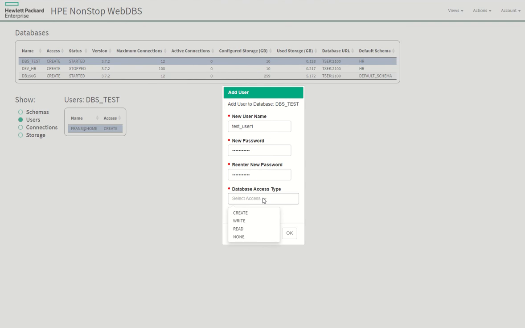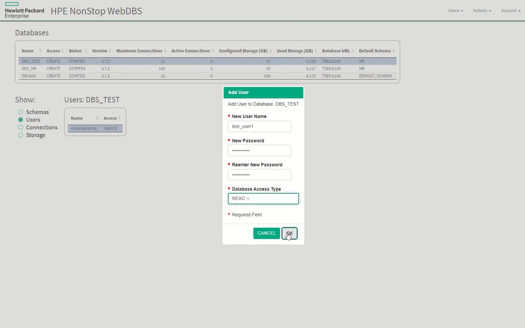There are 4 access types. Create access allows full access to the database as the owner. Write access gives read and write access to the data, but these users cannot create objects. Read access allows users to read the data only. These accesses are valid on all current and future tables in this database. And then finally, none means that the user needs specific access granted to existing tables. It's a finer granularity, but more work for the database owner.